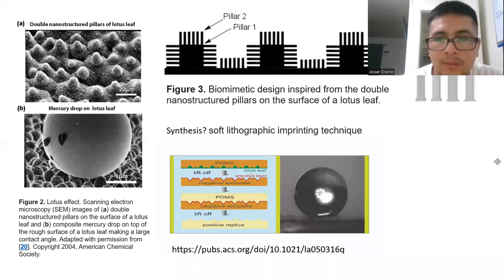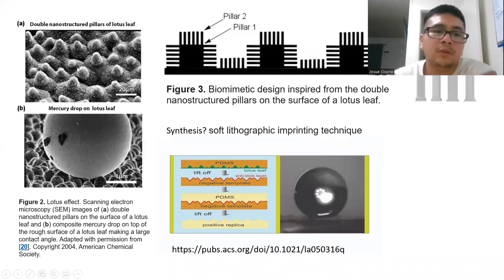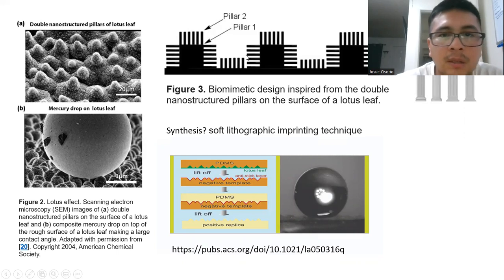And now let's come over here. This is what the lotus leaf looks like. It contains what they call a double nanostructure pillar. A pillar is just some type of structure, such as the Romans used to reinforce things. And the way it works, you can see they have mountain-like structures. This would be one pillar, and then the surface outside would be the next pillar, or a lot of different pillars, a lot of them.